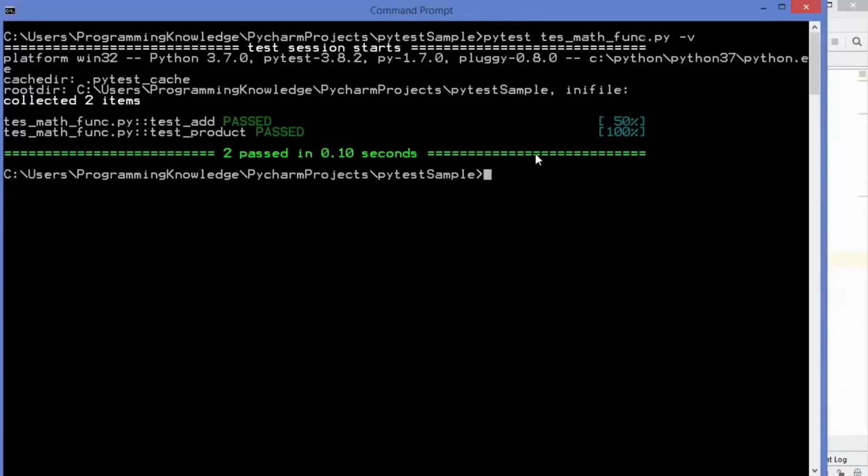So if you want to run your test inside some file which doesn't have the test prefix in front of it, you can just use the Py.test command and then give the name of the file, and Py.test is going to recognize that this is the file in which your unit tests are there, and it will run all the unit tests in this file.